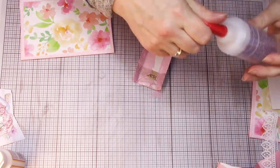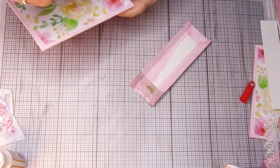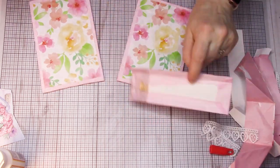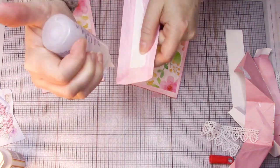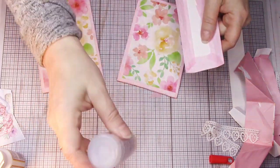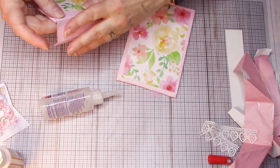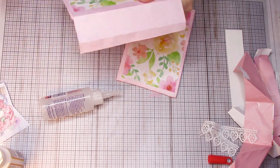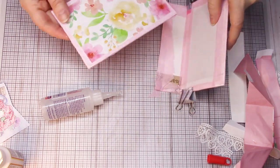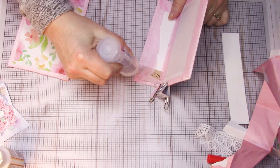What comes next is we're going to put some adhesive on there to hold that to the cover. What I'm going to use here is the Beacon 3-in-1, also called Fabri-Tac. Something like that gives it a nice, good hold. Putting that right along that bended portion — I'm guessing it's about a half an inch. You want it big enough to go over the edge and have enough to hold on to it, but when I put my lace over it, you won't see it. To make sure it holds nicely, putting clips on it is a really good idea.